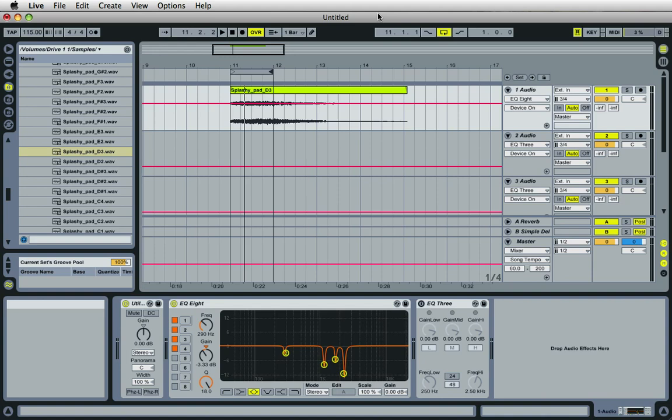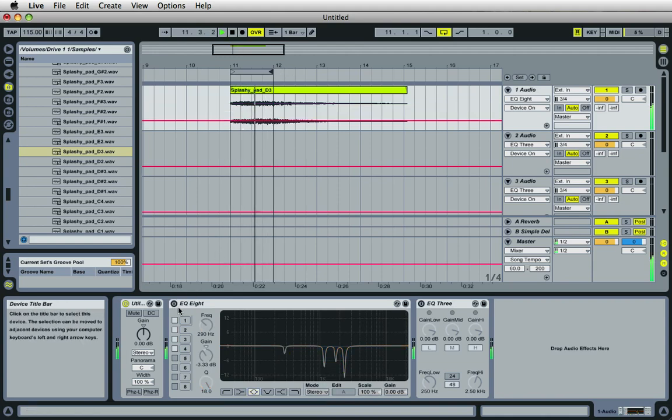To show you first, I'm going to just play this synthesizer pad, and this will show you a before and after. First, I will start with the EQ being applied to this channel, so you can hear the before, and then I will turn it off here, and then you can hear what the audio originally sounded like to begin with. So let's go ahead and play this. Okay, let's turn it off.